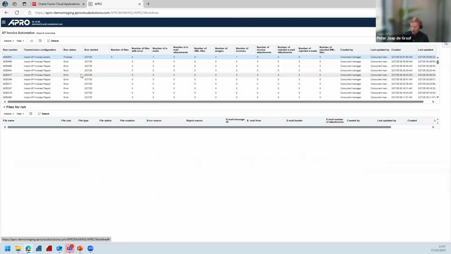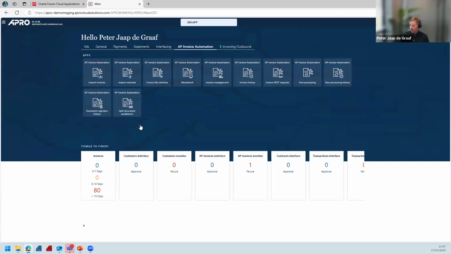And what would happen now within a second is that it will upload another bunch of invoices to check if invoices are in. So when you have the DRM active, then you will also have some more sandboxes than you have in a normal case. So in here, normally you would have the invoice history screen, but if you have the DRM active, you will also have a document rejection history screen as well. So what will this show? It will show you all the rejections that APRO did in a certain period. So you can also now see all the invoices which are rejected.